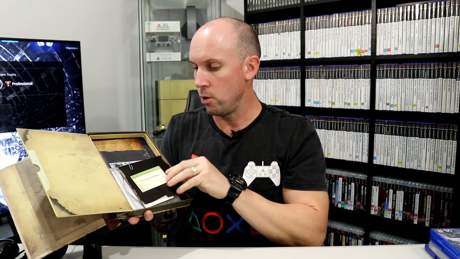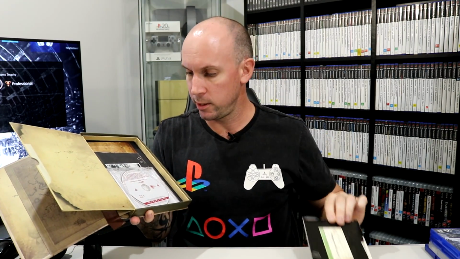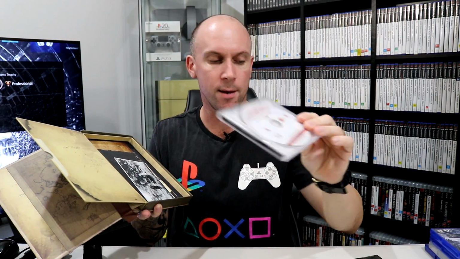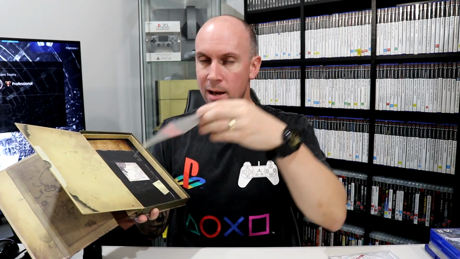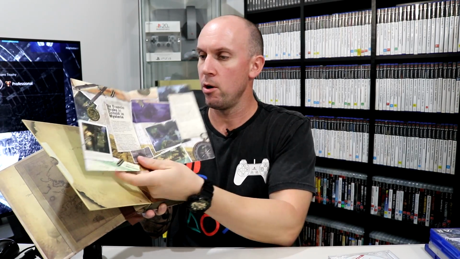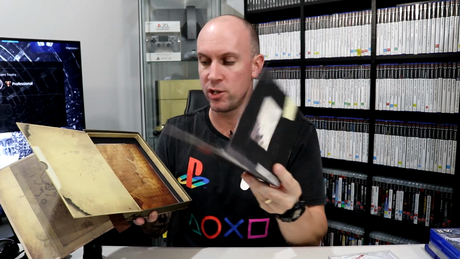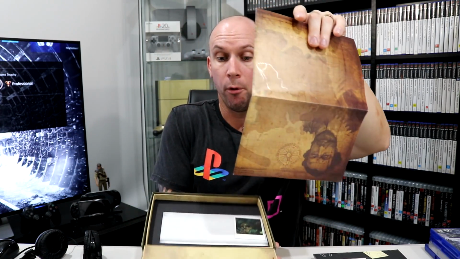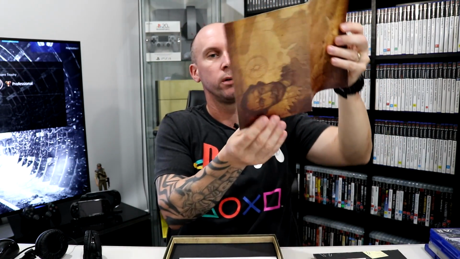So you've got your media disc, you have your code of the full game. So that's the full Uncharted Drake's Fortune game for members of the press to play through and make their reviews. Then we have a photograph here, a little booklet that goes into a little bit of information about the game. Then we have a map. I'll just fold this out carefully and give you all a look.